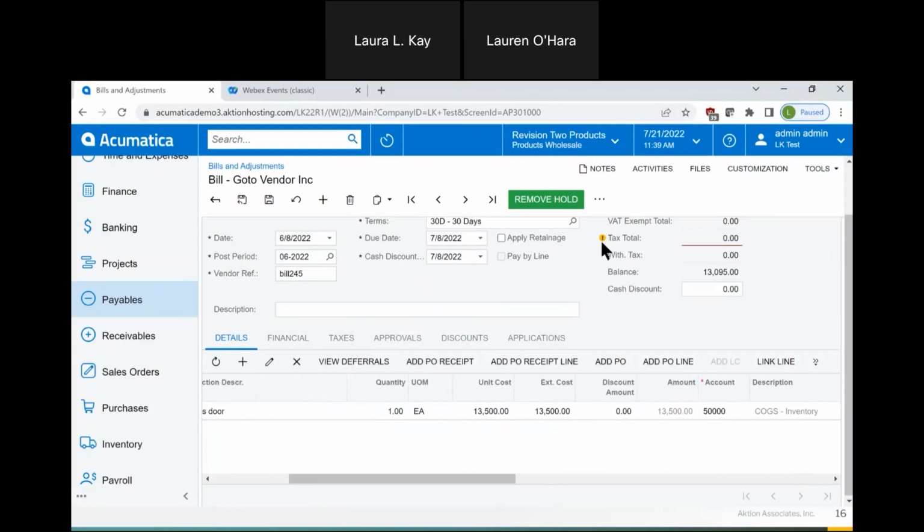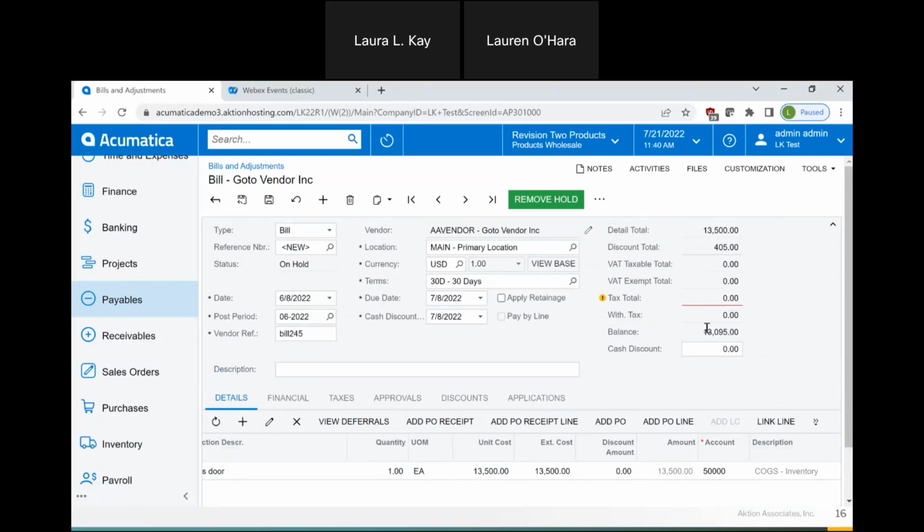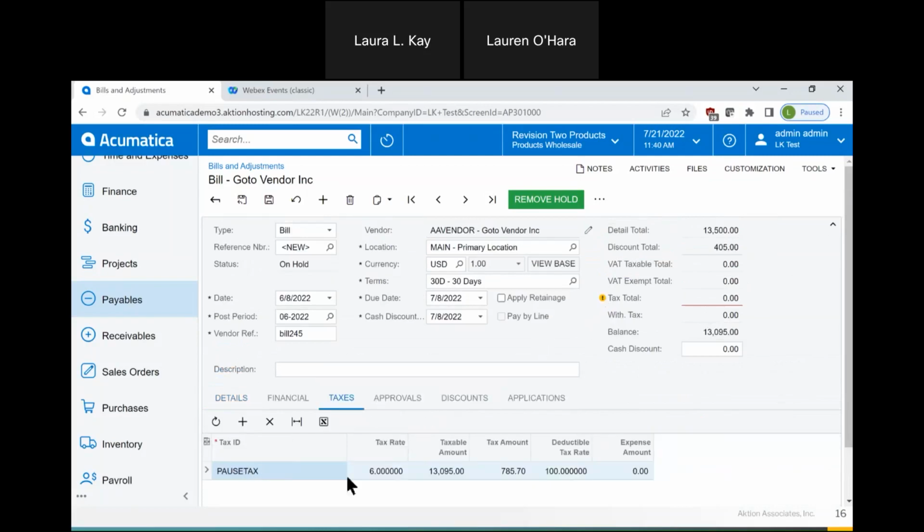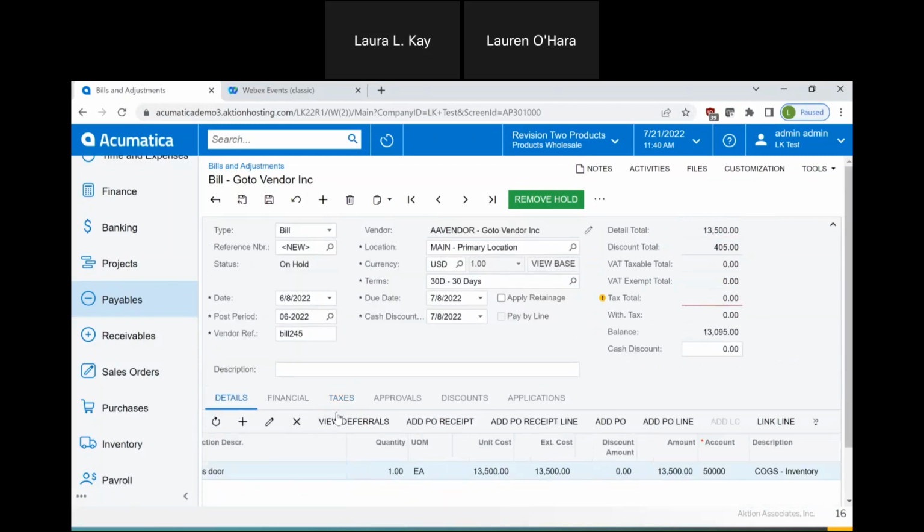It is taxable. So if you notice, because I've set it up to calculate use tax, it gives me a soft warning. It doesn't add the use tax onto the bill, because the vendor isn't billing me for the sales tax. I then need to remit that use tax. But what it's doing is, if I go to my taxes tab, it is accumulating my 6% sales tax liability on this particular bill. This one has a discount, so it knew to calculate it off the discount. So just FYI, that's how you would do a use tax based on that vendor tax zone.